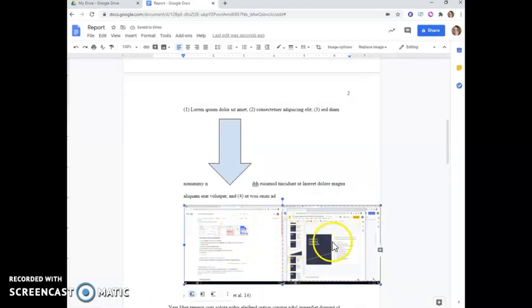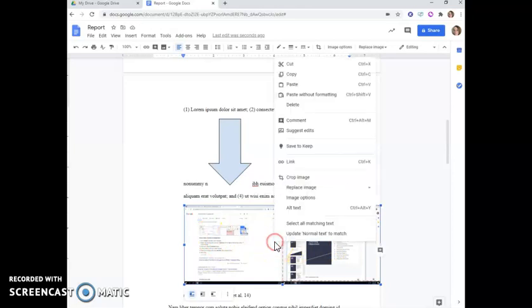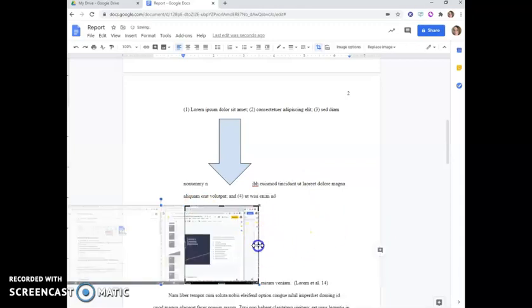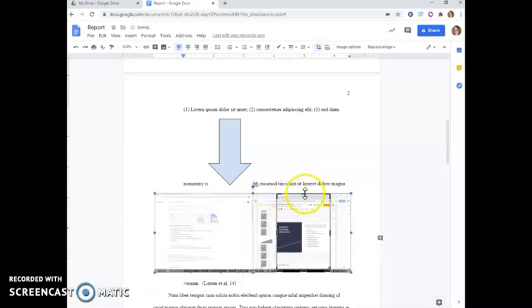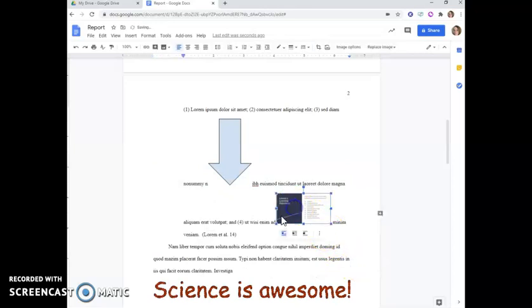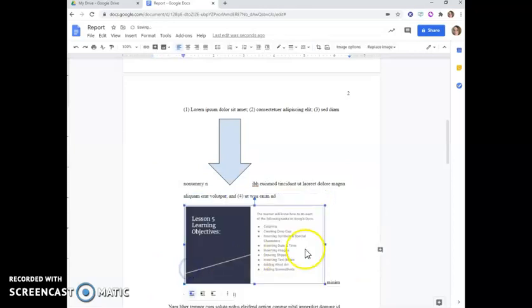It actually got both of my screens. So then you can crop your image down to where you want it. Just like this. And I know you all know how to take screenshots on your phones already, but you can also do it on a computer.